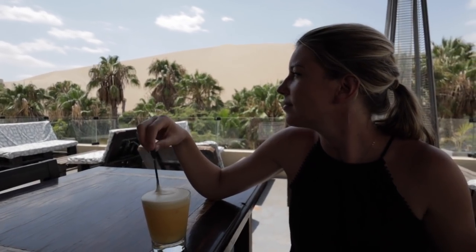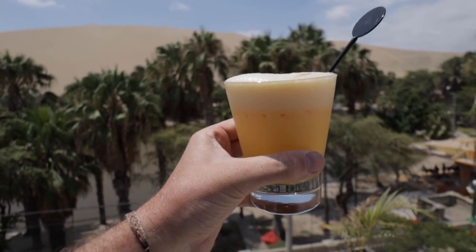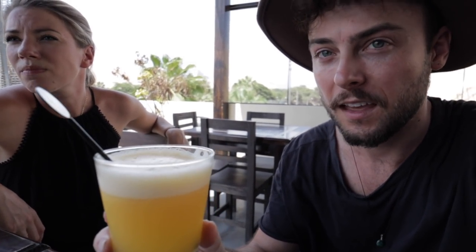Number five is pisco sour — one of my favorites, and it's not even a food. This is the national alcoholic drink of Peru. The pisco sour is made with pisco, a Peruvian brandy, along with some lime and egg yolk, so you get a frothy, milky top to it. I like to say it's like the margarita of Peru. We had both never had one before going to Peru, and then we had a ton while we were there — I even made it myself one day.